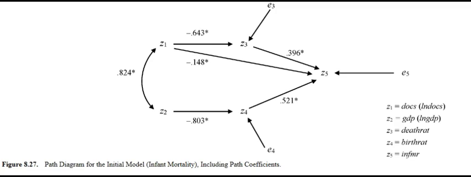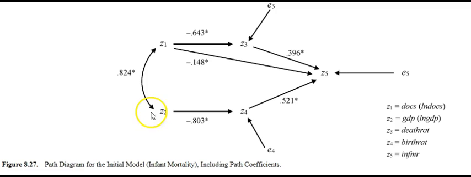And if we add the reproduced path coefficients into the initial diagram, this is what we see. And now this is a little easier to interpret. So we can see that infant mortality is strongly caused by the death rate, the birth rate, right? That's Z4. But also the death rate, not quite as strong of an effect, and also the number of doctors. But we can also simultaneously examine causes of the birth rate as the GDP, which is a major cause, as we can see with that large coefficient, and the causes of Z3, the death rate, which is the number of doctors, right? Also a very large negative correlation. And you'll notice all these are significant.